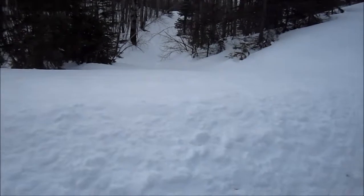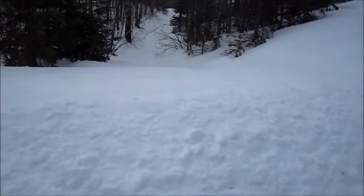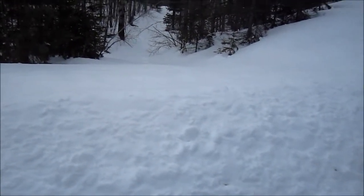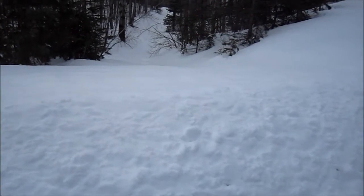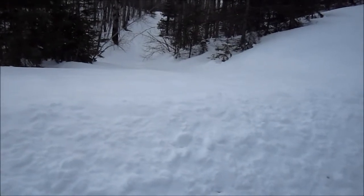Okay, we're at the entrance point where I'm going to attempt to go in and make myself a trail, because I want to get some wood out of here probably tomorrow, or as soon as it cools down and it'll freeze back up. So I'm not going to take you along for the ride during this point because I'm just not going to be able to do it. I need both my hands. So as I get to the top there and I get to some, seems like a stiffer ground base where I'm not going to sink, then I'll start the camera back up and show everybody. That's if I make it.